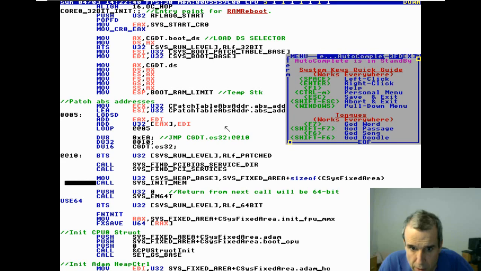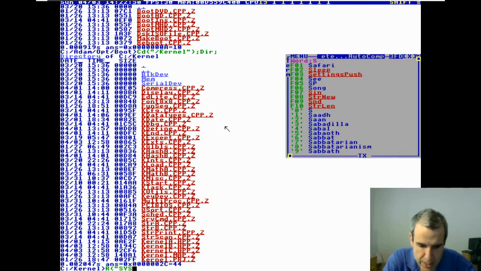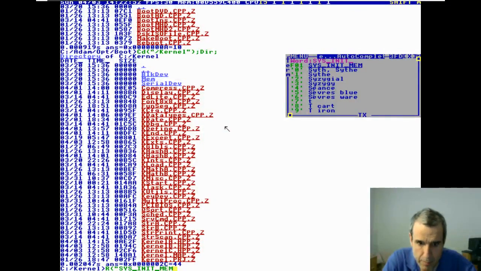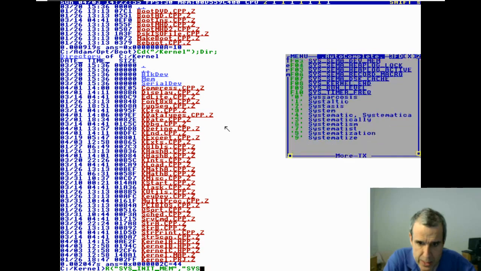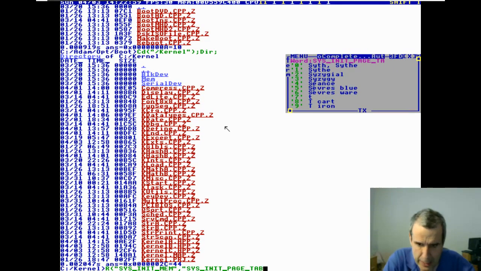That's what we're going to call it. It's a little bit more than it does a couple of block pools. So we rename sys init mem to sys init page tables.